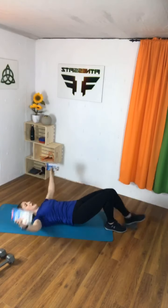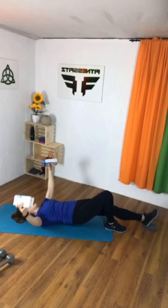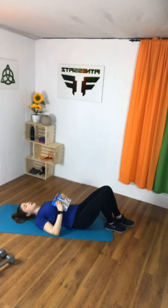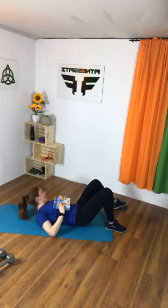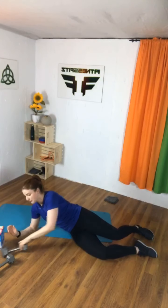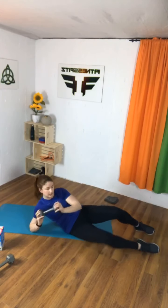Four, three, two, one. Great job. All right, we're switching it up a little bit. You don't need the slider. We're gonna go into triceps, so I'm gonna opt for one of my dumbbells. It's 10 pounds.